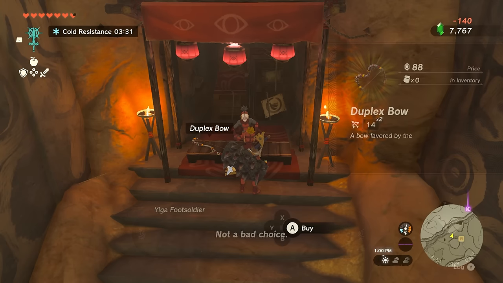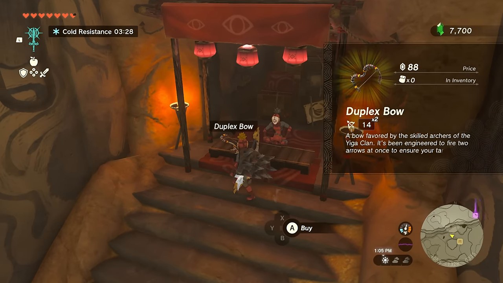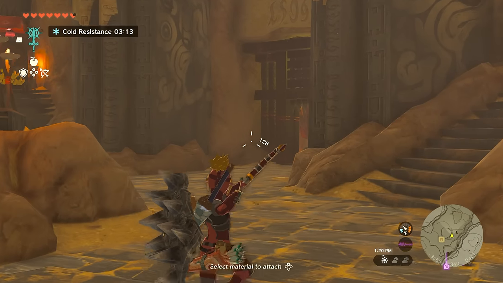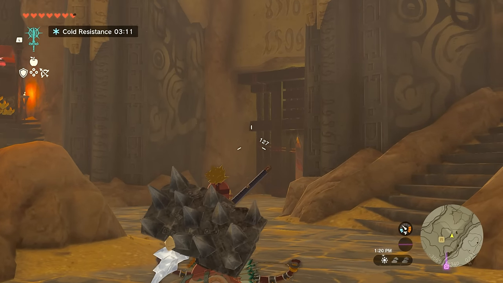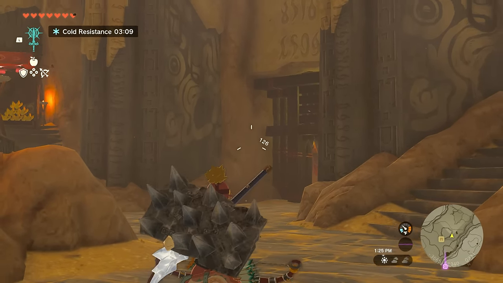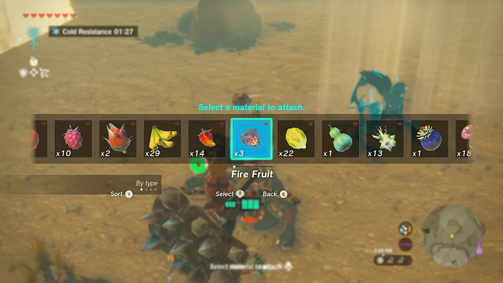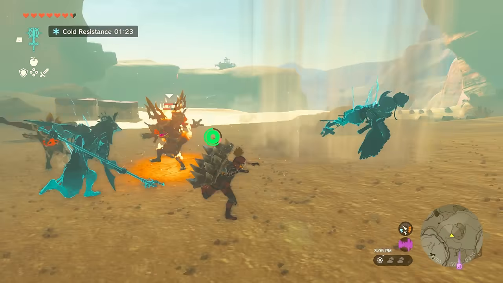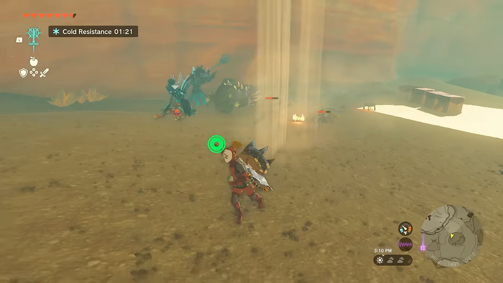Also great here and definitely worth it is the duplex bow. It's going to cost 88 rupees, but it comes with another unique ability to basically send 2 arrows instead of just 1 every time you shoot with it. And not only does this work with the arrows, it only consumes 1 of them by shooting 2 at the same time, but it also works with fusion.